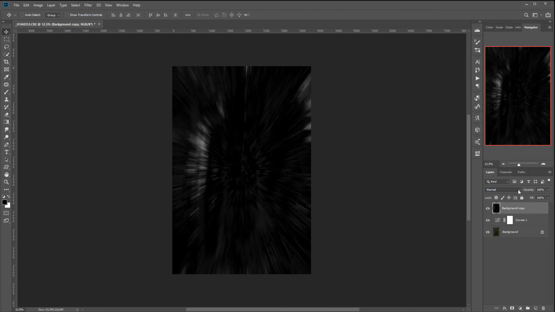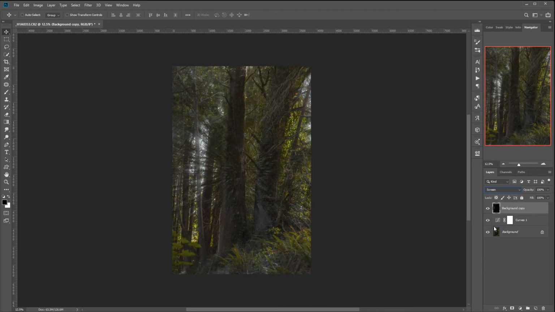Next, all we need to do is switch this mode to Screen. And you can see right here, we have our rays. Of course, we don't need all rays everywhere. We can just keep it in one place. We can modify this by creating a mask. Take our tool, be sure it's 10% opacity, and just clean up some of those areas. But it will create this almost like rays going around.